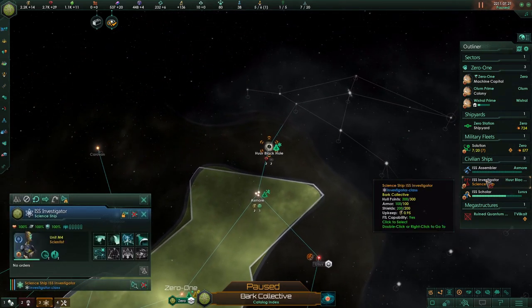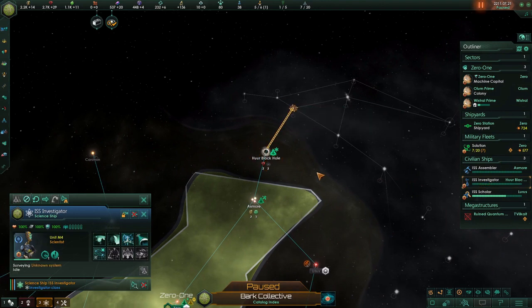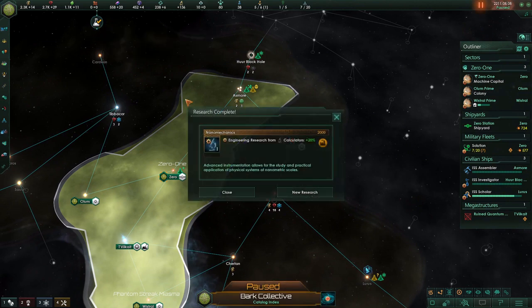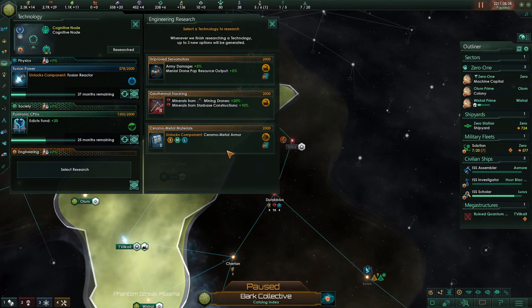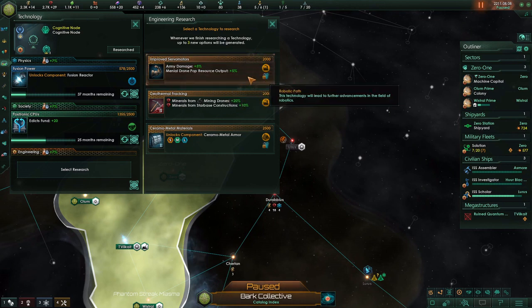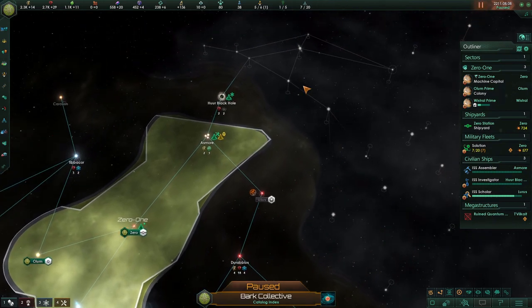All right. So, last system towards the north. Got something. Oh yeah, just more research. Here we go, some more armor. We could also go for the robotic path, which makes kind of sense for us to try to get more out of this. The current benefit of army damage and resource output plus 5% is not great, but I really want to unlock more stuff from the robotic path for obvious reasons.